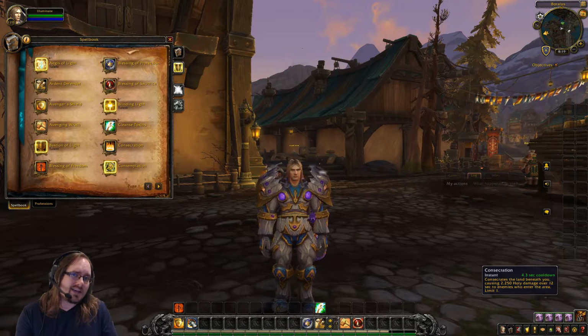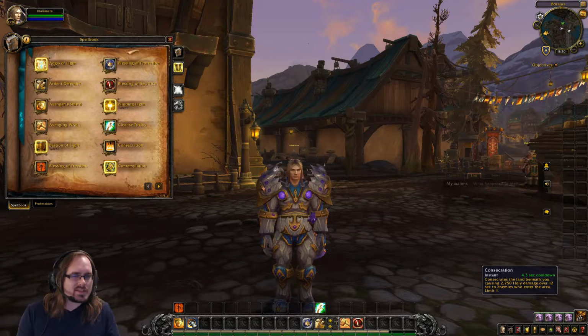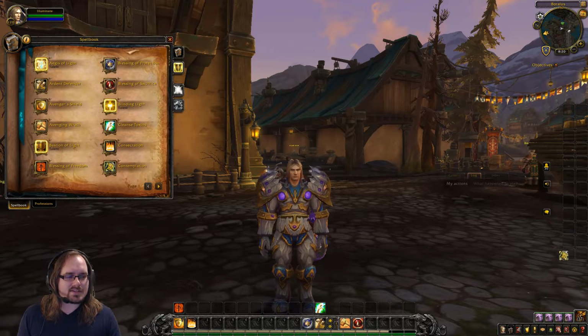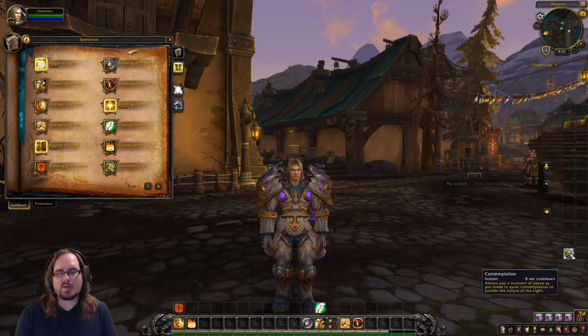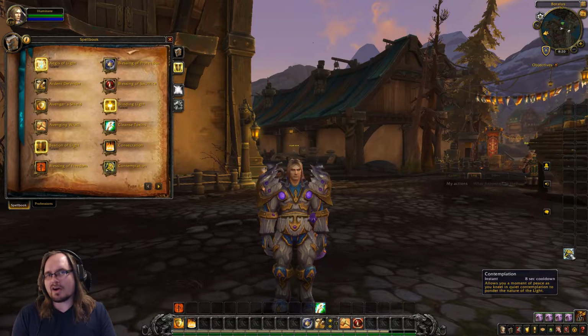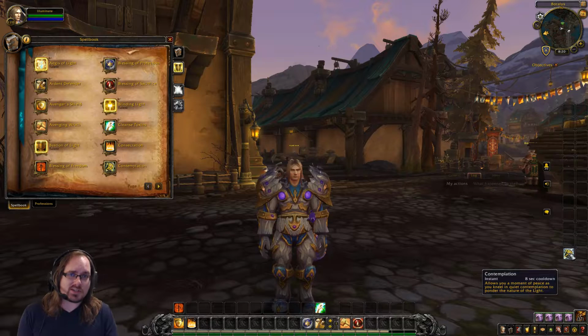And there are some added bonuses for you being inside your consecration that we're going to see a little bit later on. The next ability here is Contemplation. This is just a miscellaneous ability. It doesn't start in your spell book. You can get this by buying an item, and it just puts down a beam of light, lets you kneel in it, and look super paladin-y. So we're going to throw that off over here to the right, where we put the rest of our abilities that we don't really use in combat.